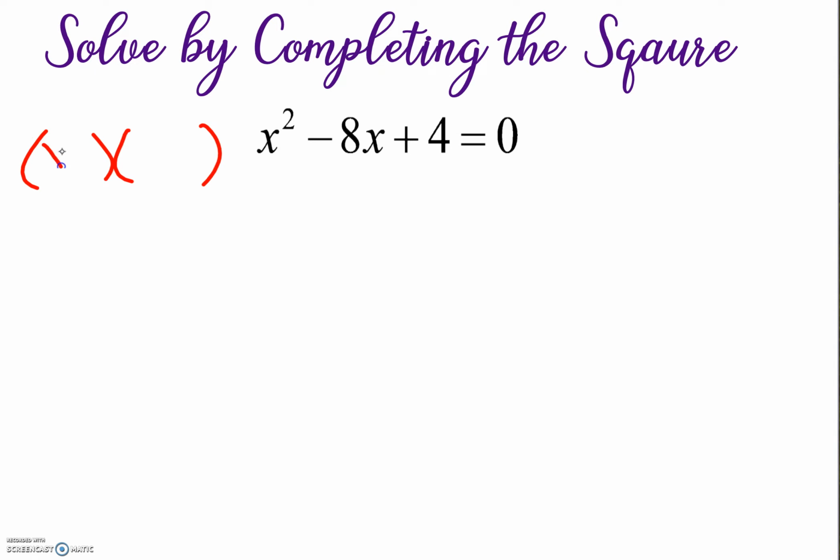Now, I want to take x squared minus 8x plus 16 and factor it. I want to think of the two numbers that multiply to 16 and add up to negative 8. We should know it's negative 4 and negative 4. So what we did was create a perfect square trinomial, and another way to write x minus 4 times x minus 4 is x minus 4 squared. So I'm just going to erase that and do our shortcut way.